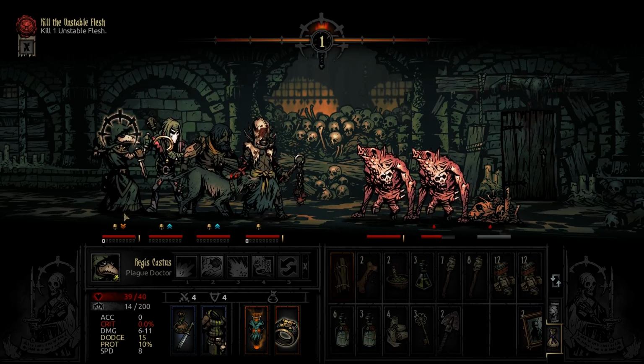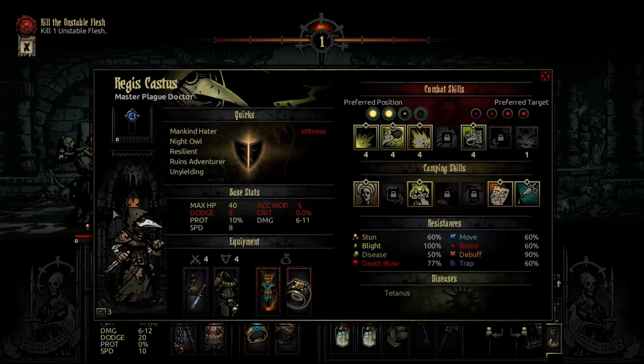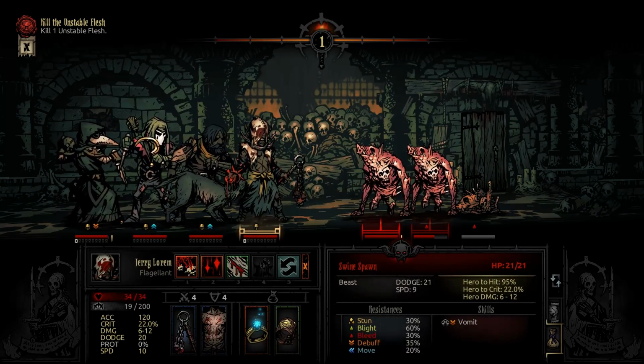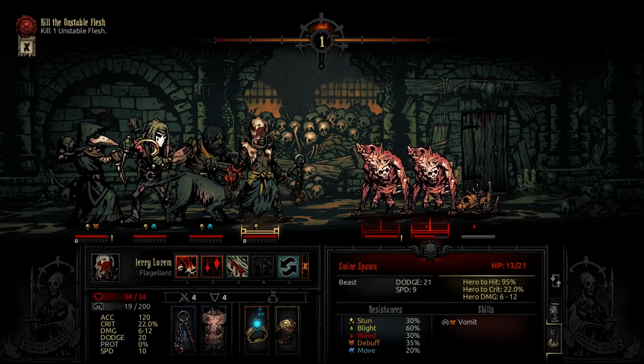Tetanus. Well, we get hit once, we immediately get a disease. Minus accuracy, minus crit. Not that bad. We have plus 10 accuracy thanks to the trinket, so you know, it's actually not that horrible.